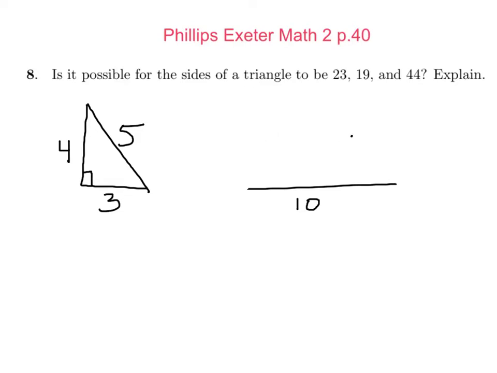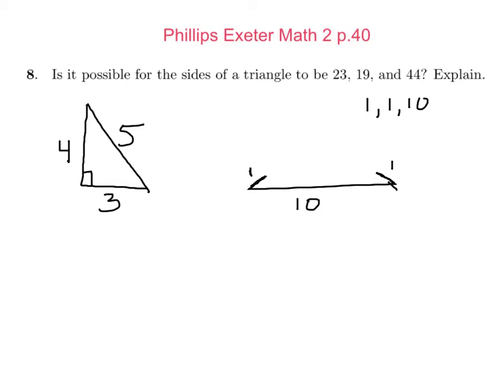So the question, I guess, would be, could we have one that has sides 1, 1, and 10? Would 1, 1, and 10 work? Of course we could draw it, and it won't be to scale, and we can say, oh, there's a 1, 1, and 10 that works. But that's not going to work because this 1 is almost as long as the 10 side. So let's try to make this more to scale. If we did that, we'd end up with a 1 and a 1 there, and we could see that those won't reach in order to make a triangle of size 1, 1, and 10.